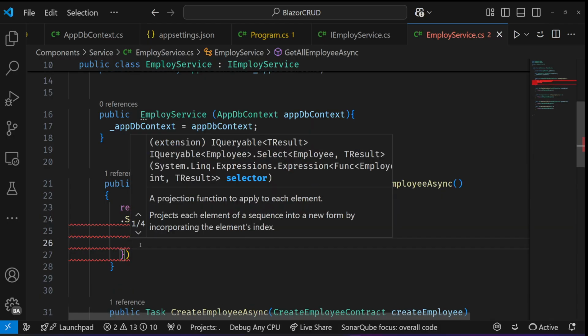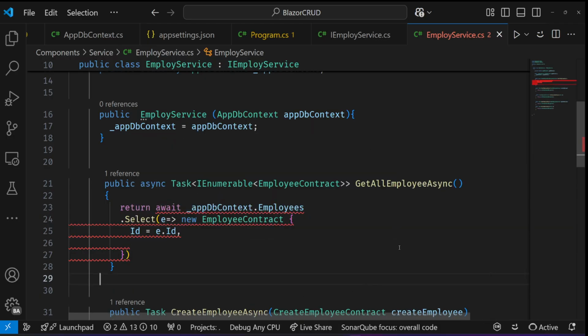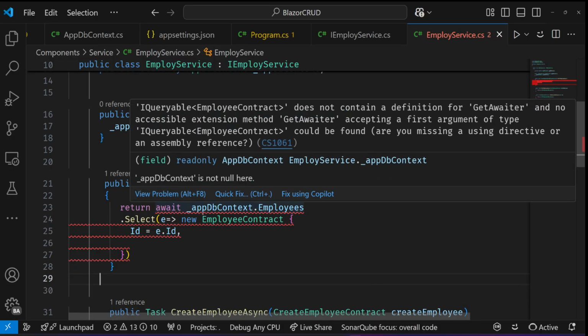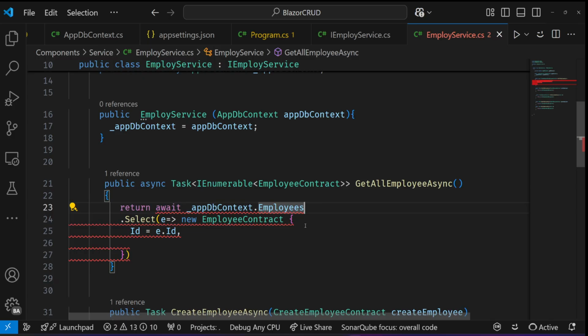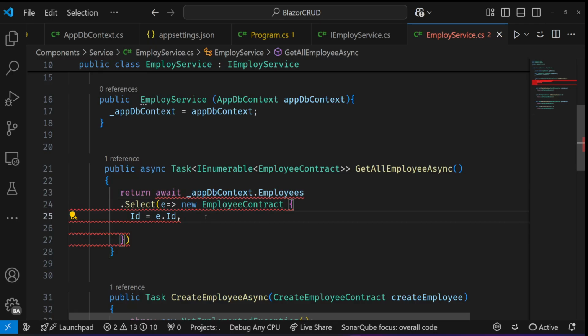So we also have an error showing up. The error is saying that it does not contain the definition of, and no accessible extension method accepting an argument. So let's check why we are getting that.